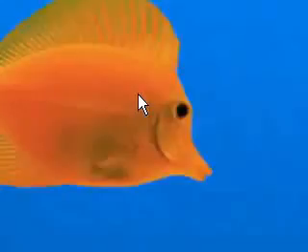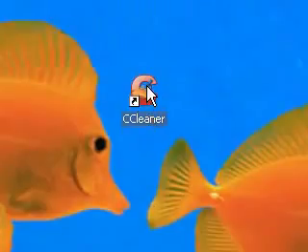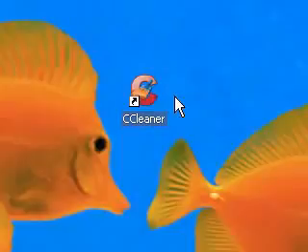There are also 2 free programs that you can download. The first program I'm going to talk to you about is called CCleaner. And CCleaner is a really nice Windows cleaning utility, and it even has a registry cleaner on it. I will give you a link in the video description to where you can download CCleaner.